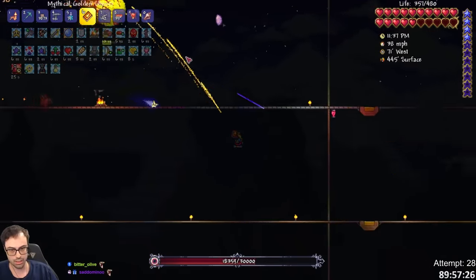Why did I just get a nature's gift? We can see the chlorophyte, but I can't mine that. Is that just a crystal shard too? I'm not 100% sure what this is. What is this guy? Chaos elemental. Oh, it keeps teleporting around. Is this just a crystal shard also? Gelatin crystal. That's new. What's a gelatin crystal? Is it in my void bag?